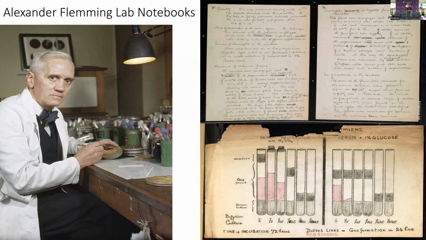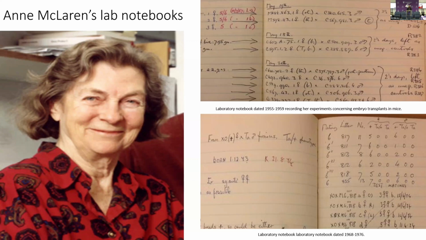There's also the example of Alexander Fleming, the scientist behind the discovery of penicillin. He kept lab notebooks that were actually digitized, as you can see over there. That's a form of data documentation. He was practicing research data management. There's Anne McLaren's lab notebooks that date as far back as I think it's the 1950s, all the way up to the 1970s. She conducted research in the field of in vitro fertilization, and she kept lab notebooks. Now, this will be standard if you're actually dealing with medical sciences, but that's obviously a form of research data management there.